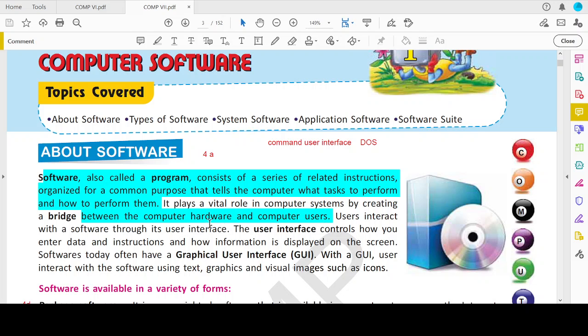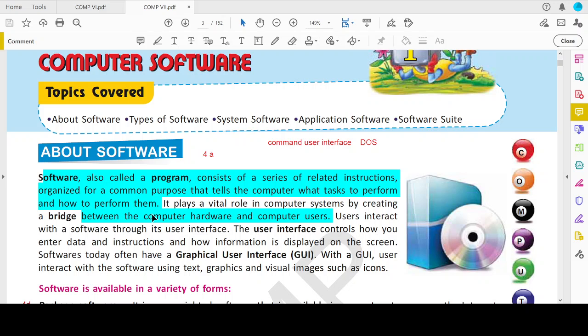So when you say the term computer system, it includes the computer hardware, the computer software, and you who are using the computer, the users. It is the joint effort of the hardware and the software to get your work done.